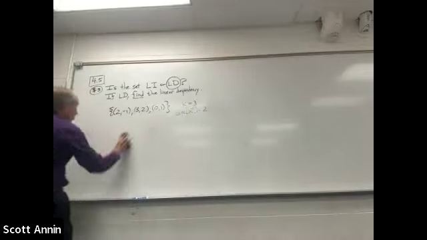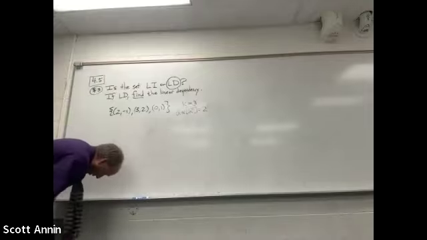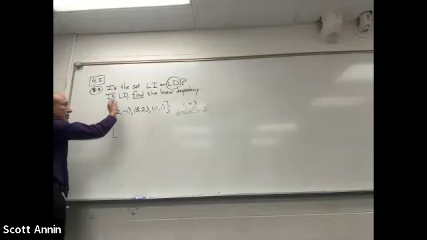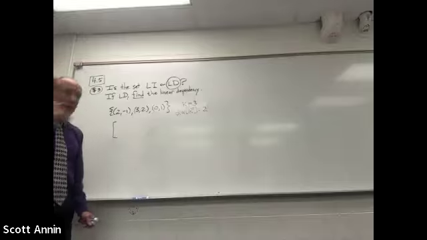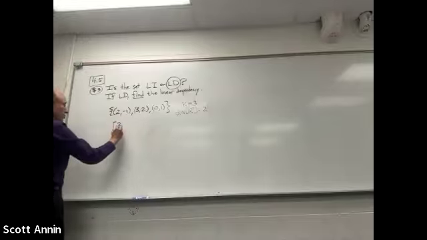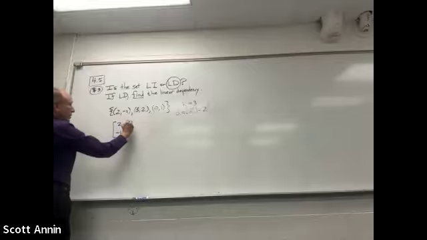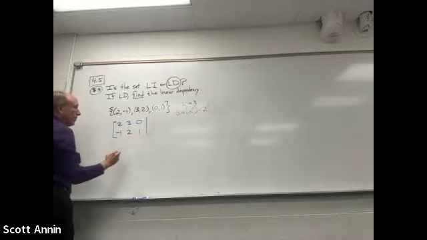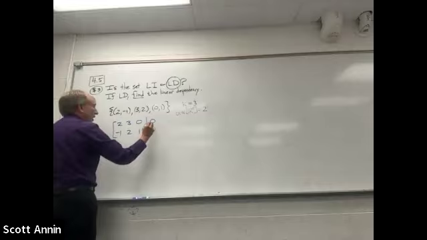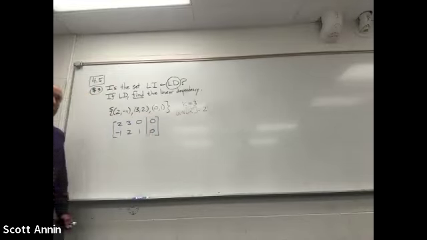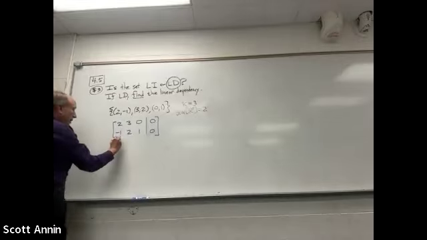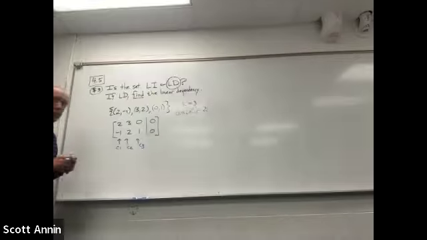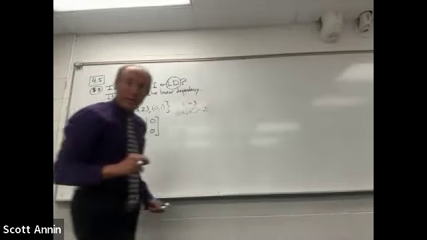Remember that the normal way of proceeding here is to lay out these vectors into the columns of a matrix. So the first column would be 2 and -1. The second column would be 3 and 2. And the third column would be 0 and 1. And if I'm testing for LI or LD, I would augment that with zeros. My constants are C1, C2, and C3. And those are really what we are trying to find here.